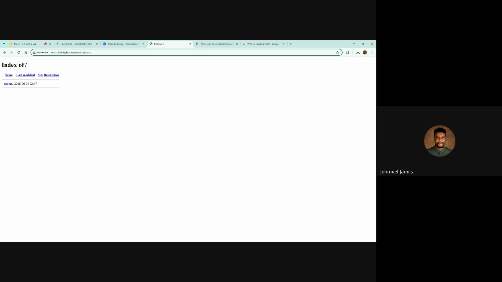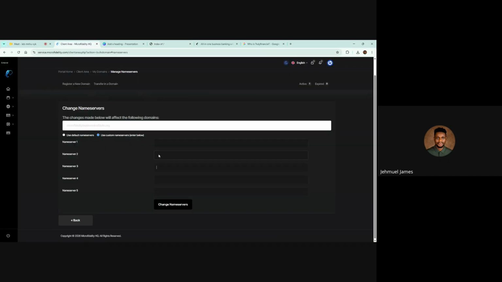Now, we went on to point this domain to our hosting. I'm going to get to that part where I show you our hosting. But what we use to point the domain to our hosting is a name server. Now, in this interface, once you have a name server registered, it doesn't necessarily have to come up here. On some hosting platforms, it might come up, but here it's not compulsory. But take note, whatever change you make here is going to stick.